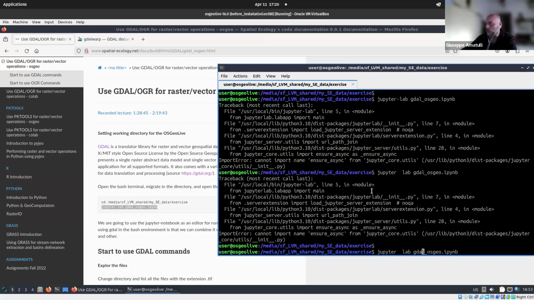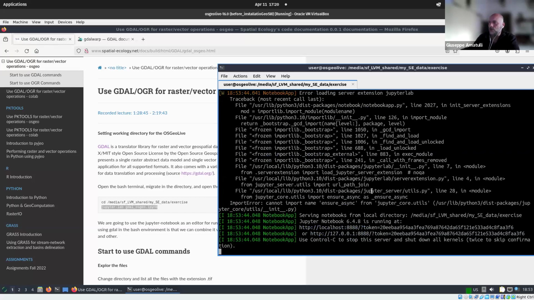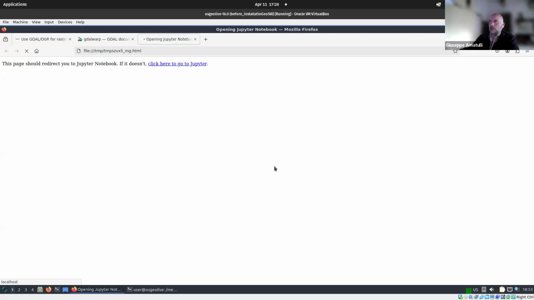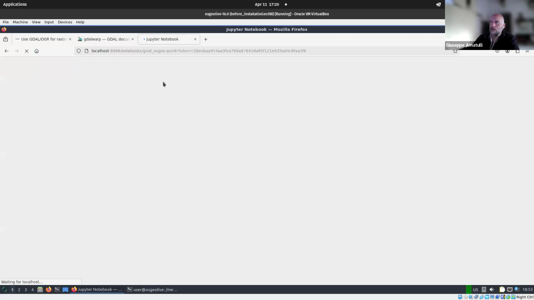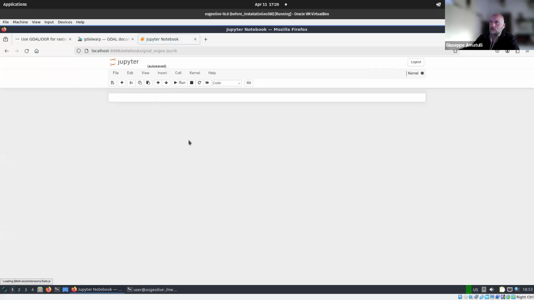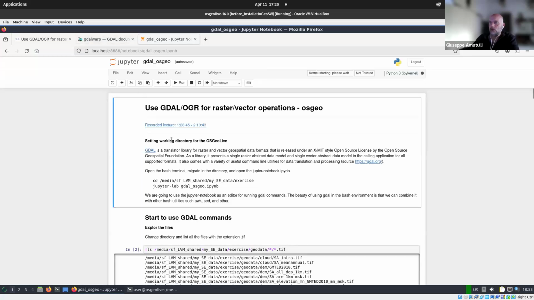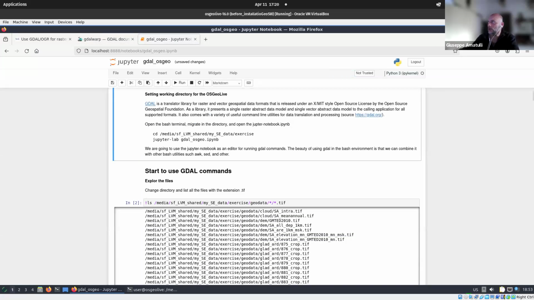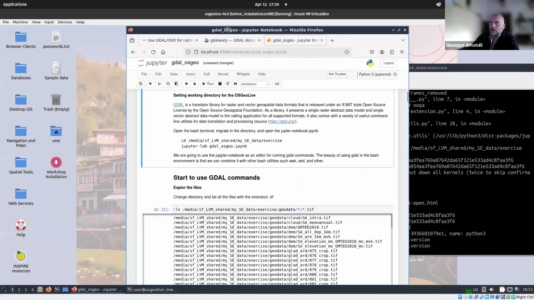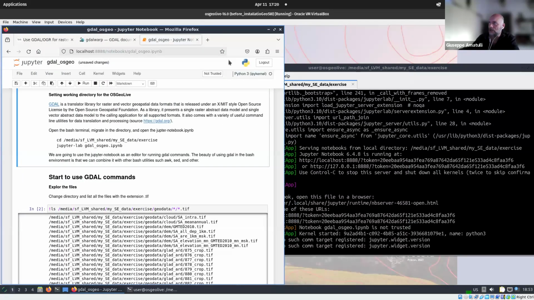Okay, I will use Jupyter Notebook because I think something was broken yesterday when I was trying to do something. GDAL, OS Geo, Jupyter Notebook. But you should be able to use Jupyter Lab. Okay, perfect. So now let's work also with the terminal if I have some other analysis to do.